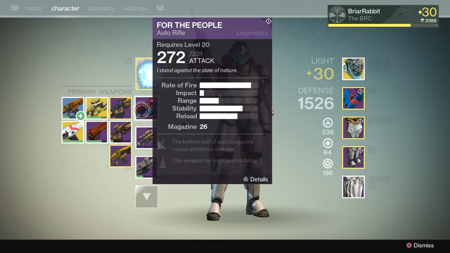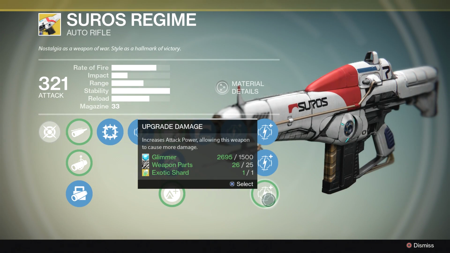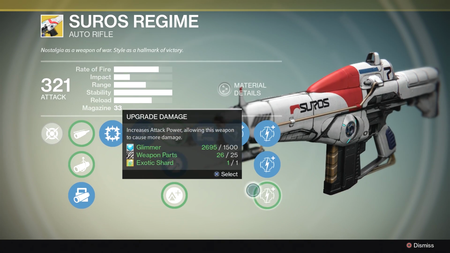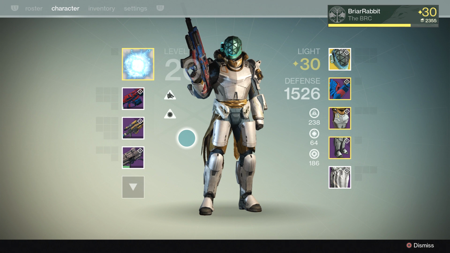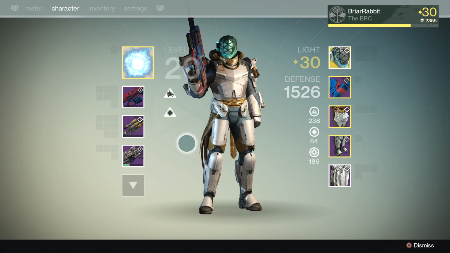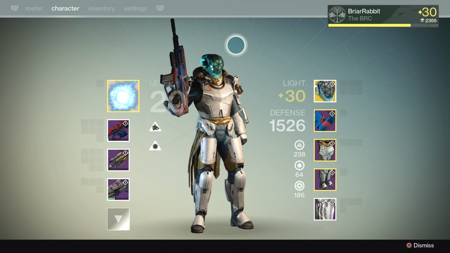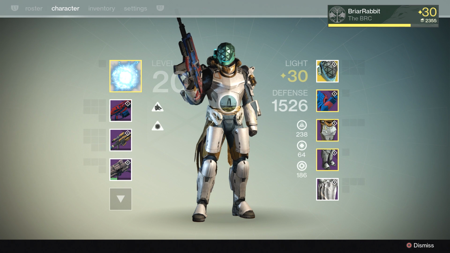I have been trying to upgrade my Suros Regime. I think it's almost there. Yeah, I can spend an exotic shard on it now. But what I'm really looking forward to is getting some of the new exotics, some of those brand new Crota's End exotics. So that'll be really fun. It's been a really productive week. It was a really fun week with the Iron Banner and doing the raids. And I'm really psyched to be playing Destiny.